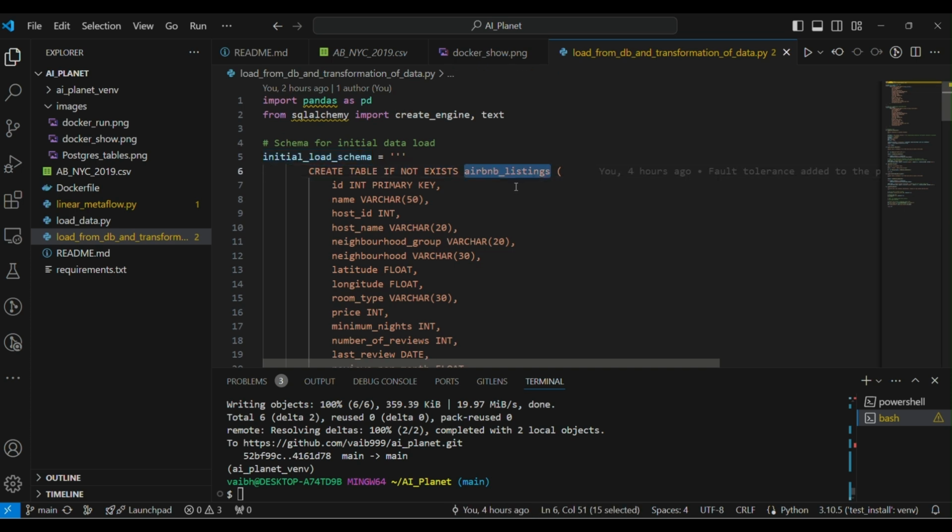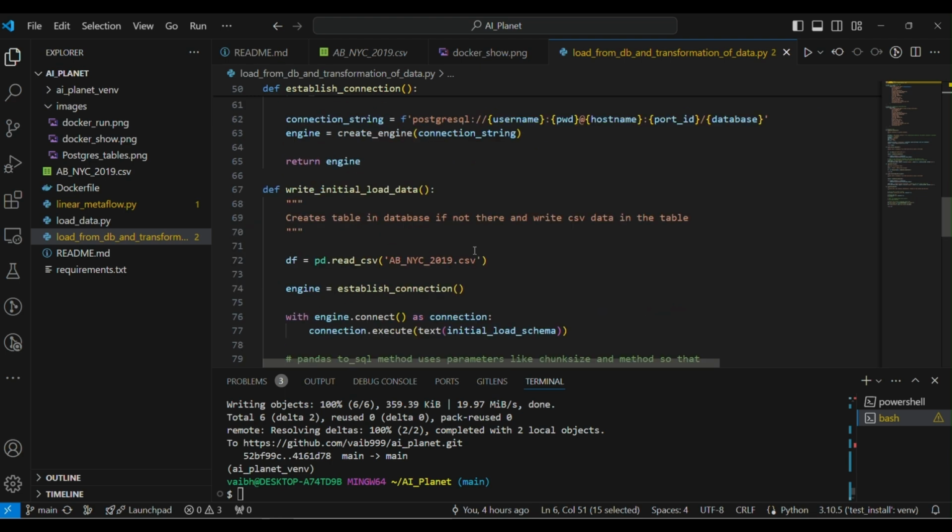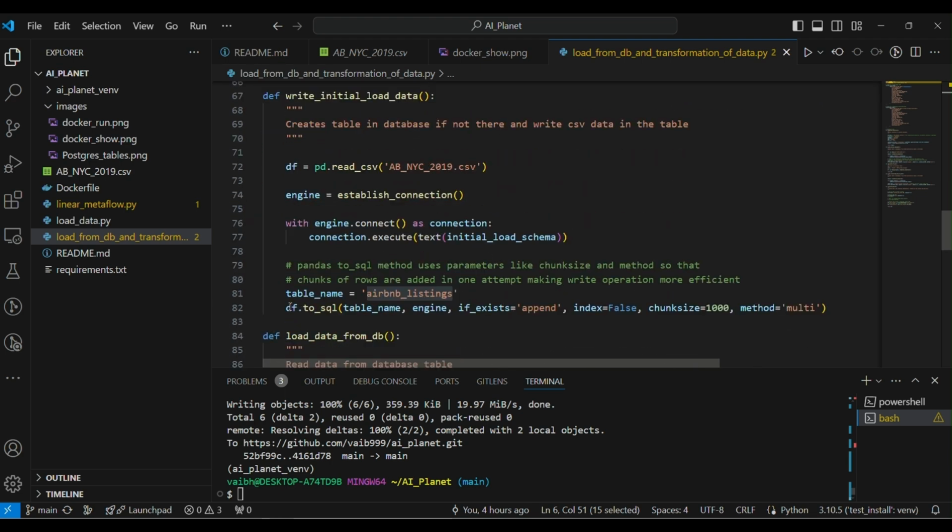If this Airbnb listings table is not there, then you can create the table. After that, this df.to_sql writes the data to the table named Airbnb listings. We have this engine connection, and we append the data, which is the data in the data frame that we have read from the CSV file.